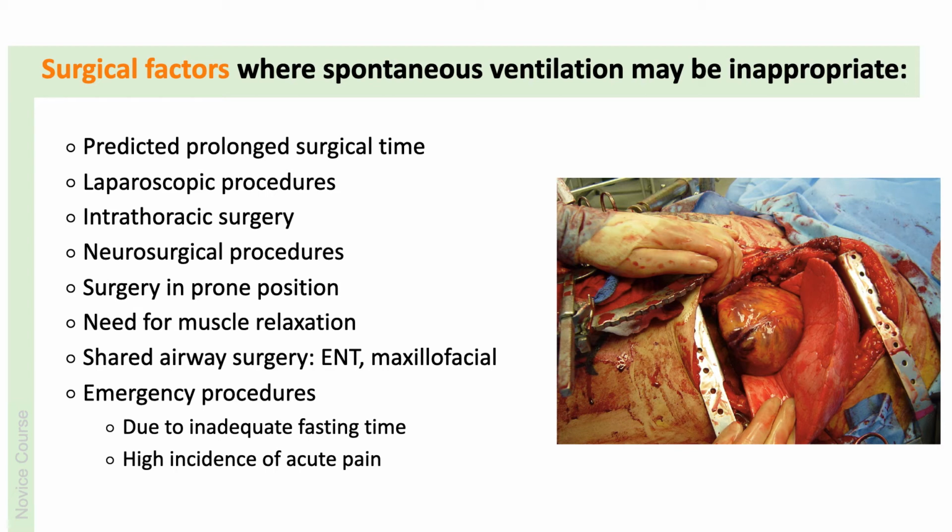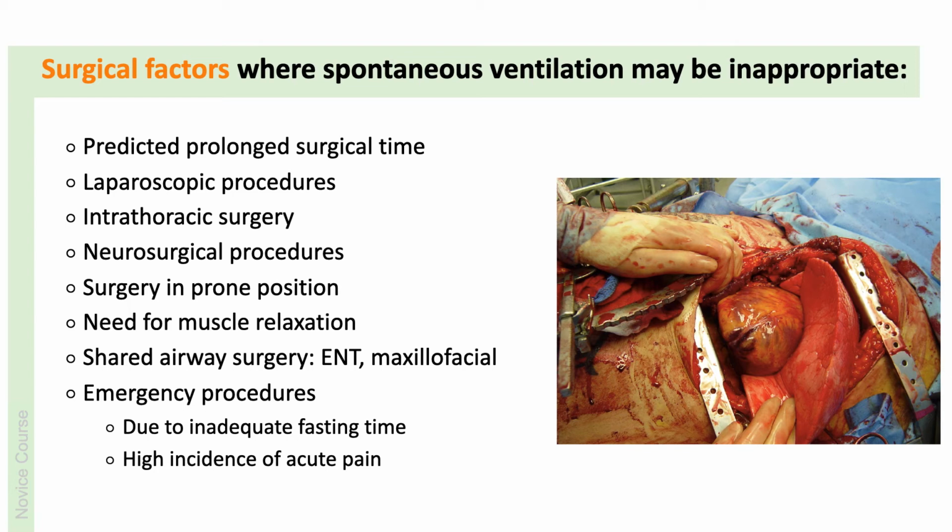And due to the increased work of breathing that's associated with breathing through a particularly smaller size endotracheal tube, it is not generally considered safe to leave patients breathing spontaneously for a prolonged period of time through an ET tube. The work of breathing is inversely proportional to the size of the endotracheal tube. So particularly in shared airway surgeries such as ENT and max-fac surgeries, where very small sized ET tubes might need to be used, this work of breathing can be very, very significant.